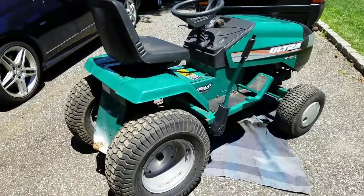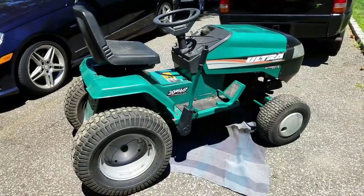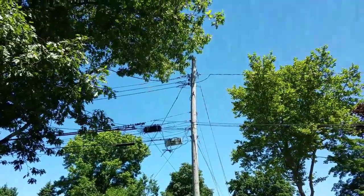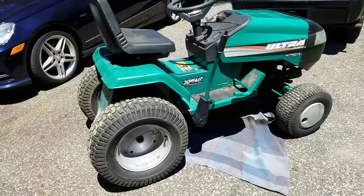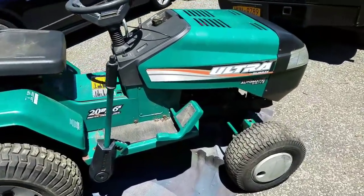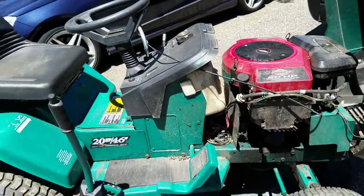Hey guys, Teneri Mowers and Blowers. It's a nice cool summer day on a Saturday, about 80 degrees. It's been 95 with 100% humidity the past five days — we need the rain for sure. Anyway, I'm working on my new garden tractor today: 20 horsepower, 46-inch wide. It's got a blown engine according to the previous owner. I got this whole thing for 40 bucks and it's sound.